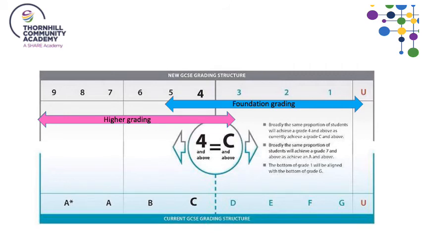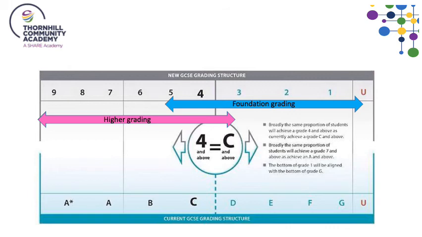So you can see that you range from a grade A star in the old grades all the way down to a D. You can get a U on higher, you can fail higher. I don't want you thinking that you can't fail a higher paper. You can, but the lowest grade for the higher tier is a 3.